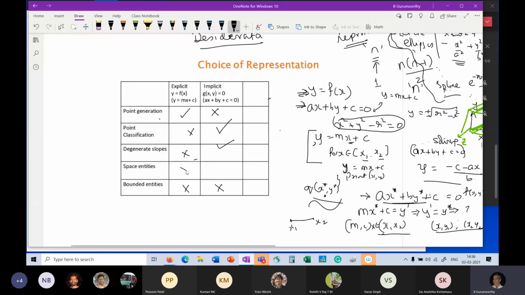I hope you will agree that that's the outcome as far as the ability to represent space entities is concerned. And again, space entities are important because you are living in 3D. The objects that you're going to design and make are not going to be in the plane. They are always going to be something that exists and holds volume, and therefore in 3 dimensions. And so that's the scorecard. Clearly, the explicit, of course, is no good at all, but the implicit, while it is good in some key requirements for CAD, doesn't do too well.